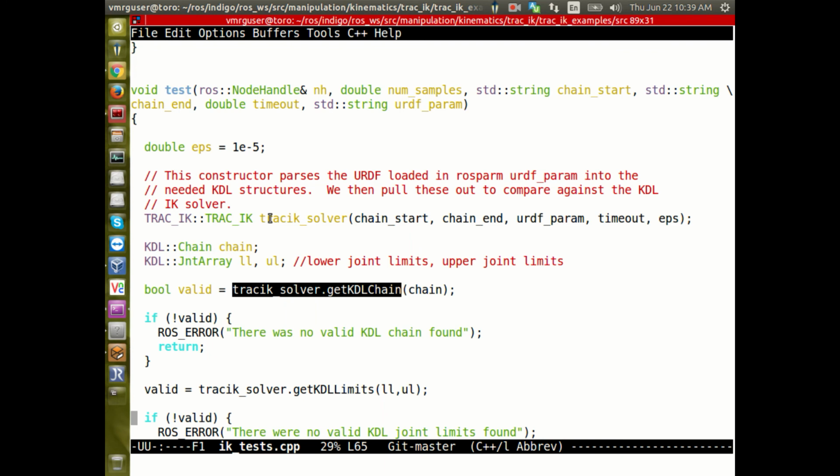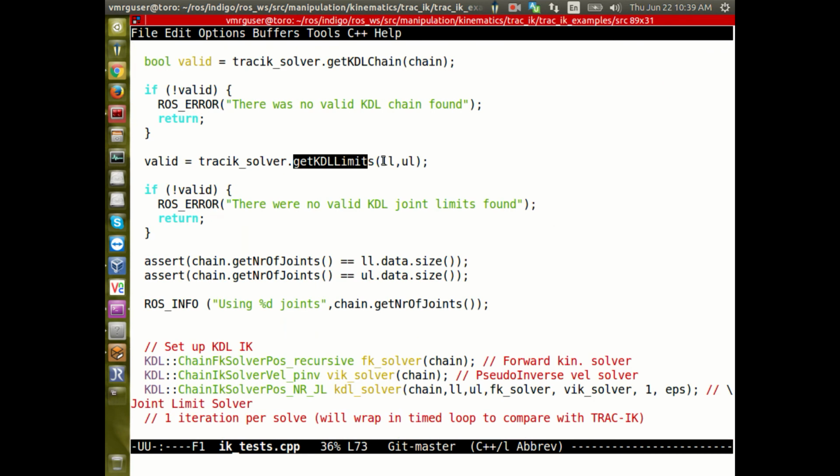Then you use this object that you created here and you say get the KDL chain. And then you save the answer here. So this chain is the kinematic chain, and you're going to use that for solving inverse kinematics. Here you can say, use this function get KDL limits and pass these two joint arrays, LL and UL, and solve them.